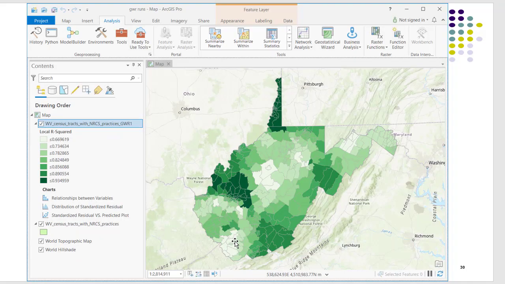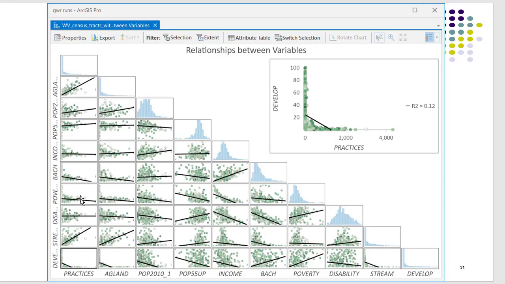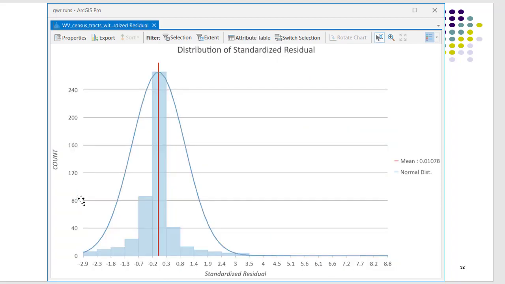And then also, let me go back up here. As you can see in your output table of contents, what you get are these charts, which can be very useful as well for you to check out. This gives you an idea of the relationships between variables, so you can see why one is going up or down, the relationship positively or negatively of the impact of the different variables across the spectrum of their use.